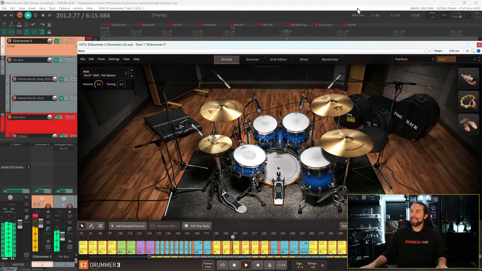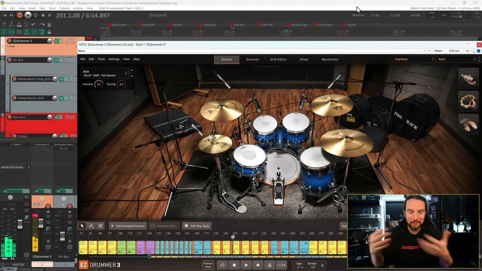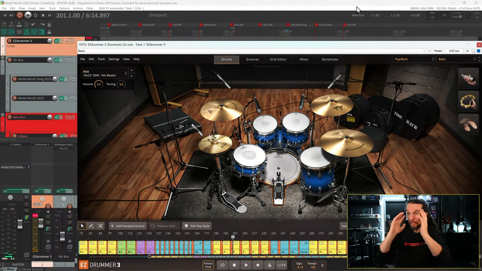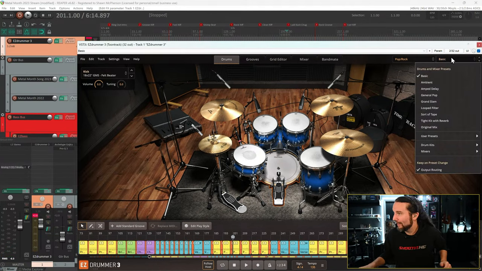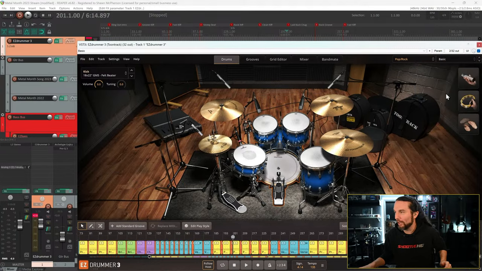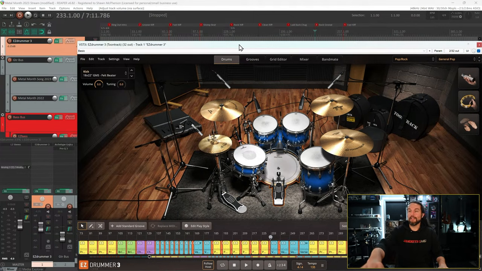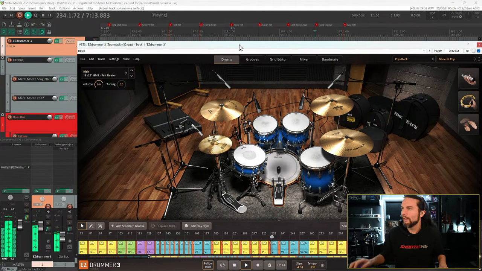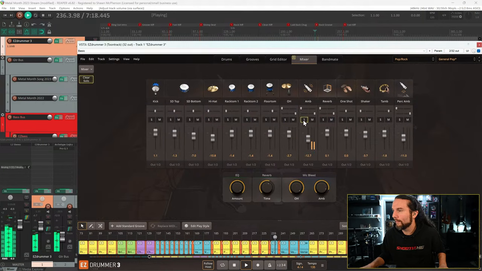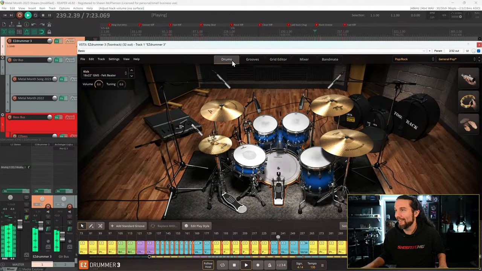Pop Rock EZX. This is EZDrummer 1, the core library sounds. And what preset is it? General Pop. If I wasn't looking at the screen, I didn't realize this was EZDrummer 1. Let me turn it down because it's a loud EZX. Let's listen. Oh, that's ambient. Hold on. It's the reverb. Yep. Let's hear a fast beat.